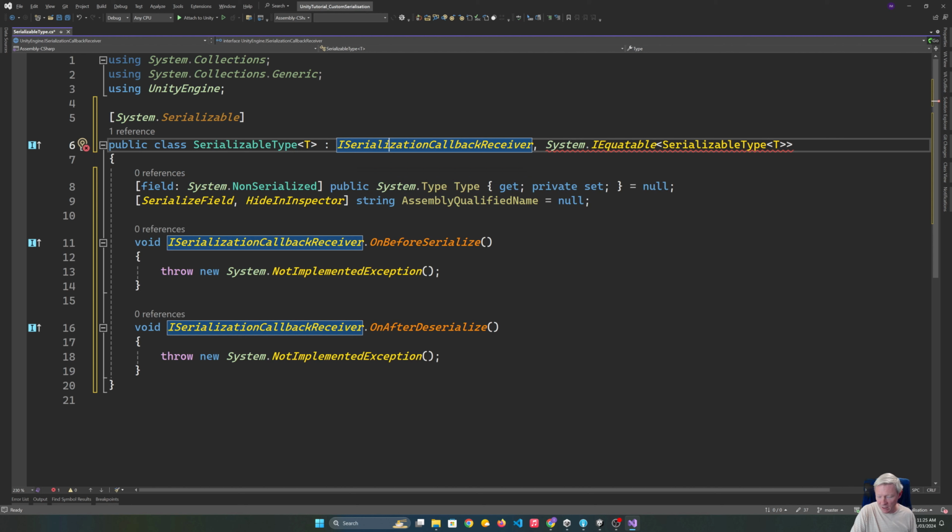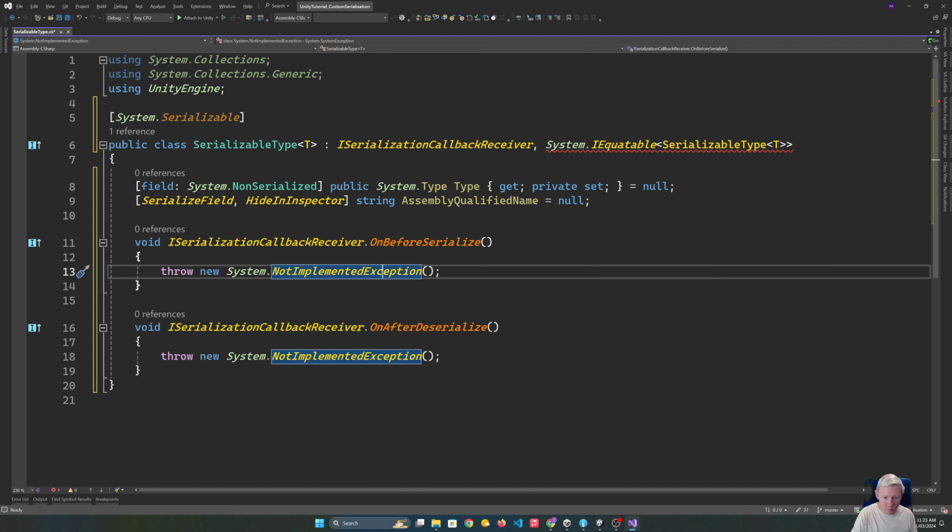So, okay, in terms of where these actually run, our on before serialize runs before we actually go and save. So on before serialize, what we want to be doing here is, from our type, generate our assembly qualified name.